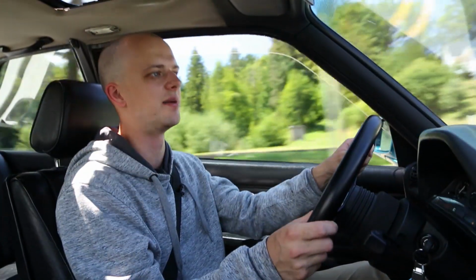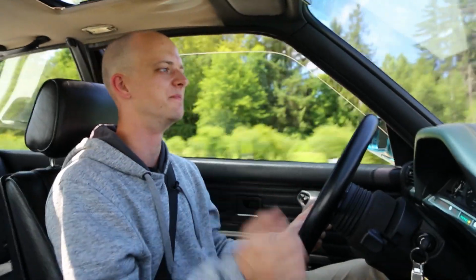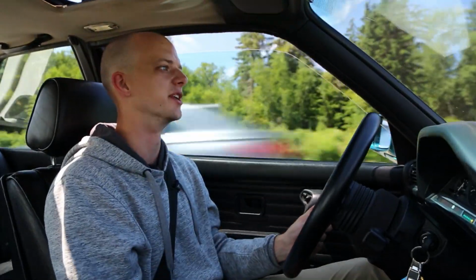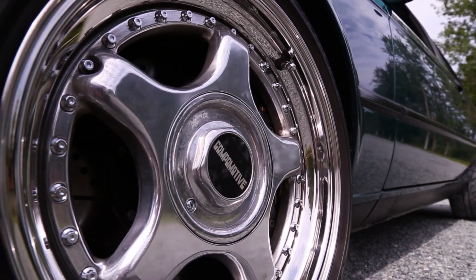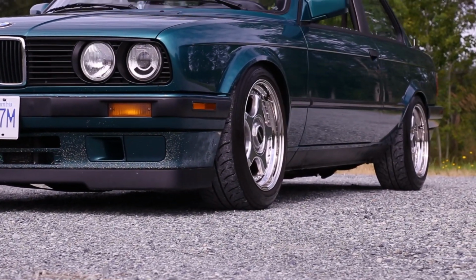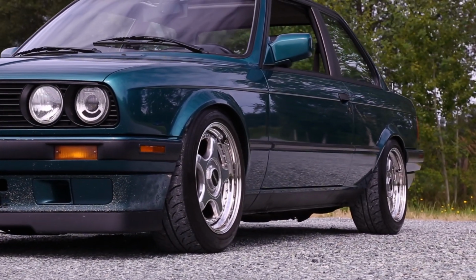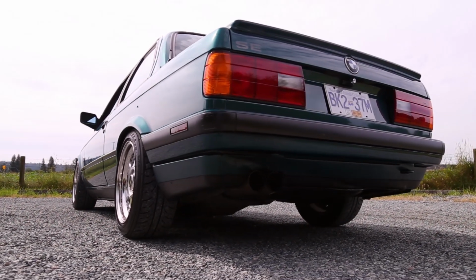But the moment you really get the rhythm is really when this car comes alive, and it just begs you to drive harder and faster and with more precision and more intent. It's really a phenomenal piece of automotive history. And Matt's made the E30 better. That's what it is. It's not like it's totally different cars, totally different chassis, obviously. But I'd rather have this car than a factory E36 M3.